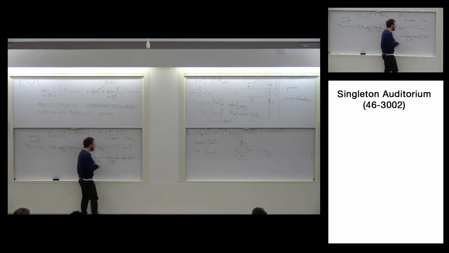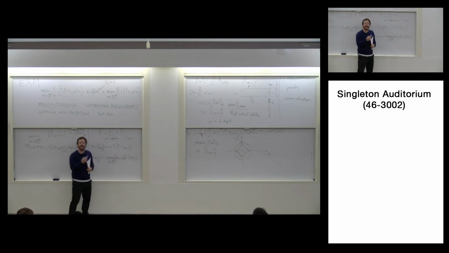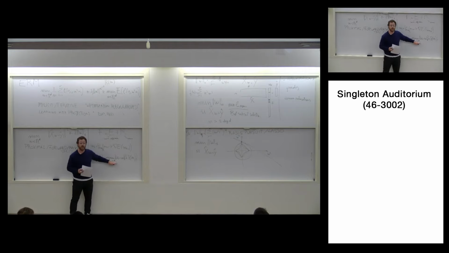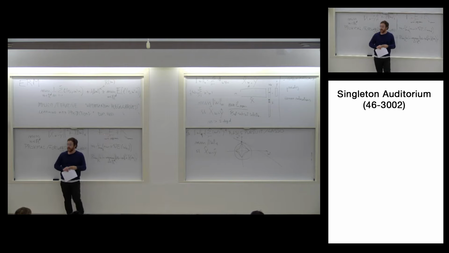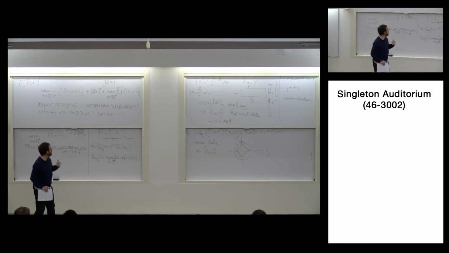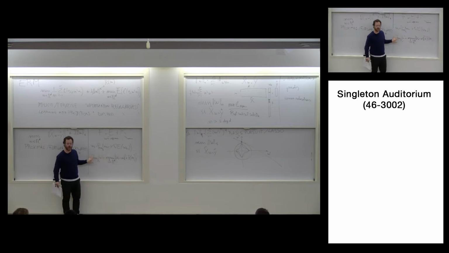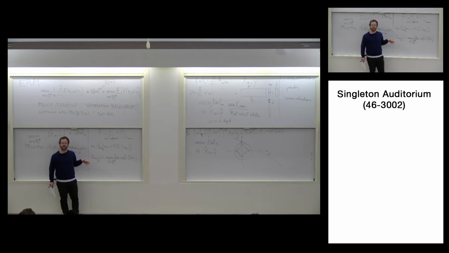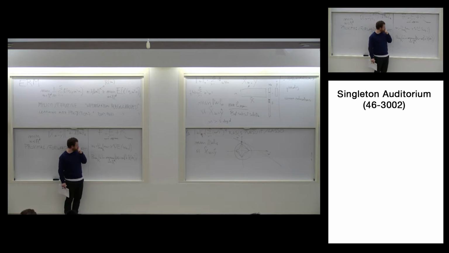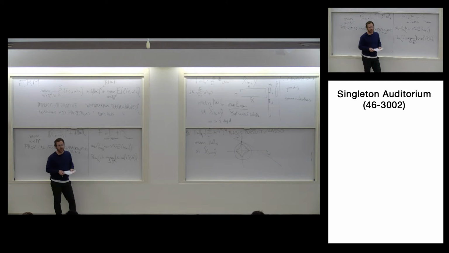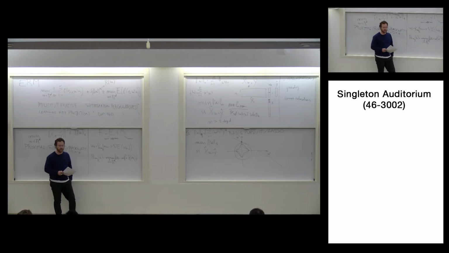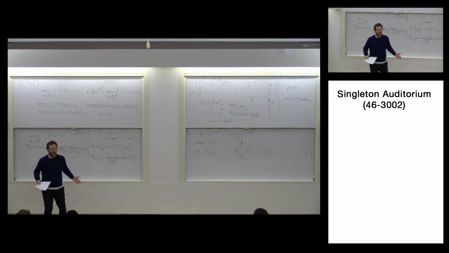But clearly, this whole story makes sense if the computation of this second problem is easier than the computation of the minimum of F itself. Otherwise, it's a bad idea. So the questions are two. First of all, assume that you can compute this and forget about the costs. Will this converge to the solution of the problem? And second, are there good examples where you can compute this? So you have another optimization problem that also has a non-differentiable part, but it's easier. That's the hope, otherwise this whole story doesn't make sense.